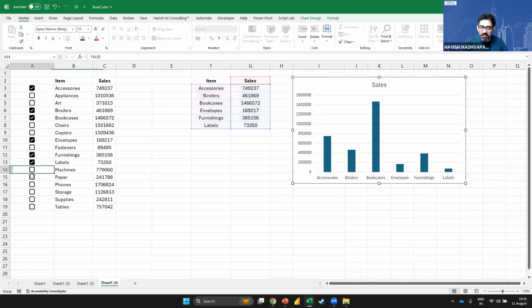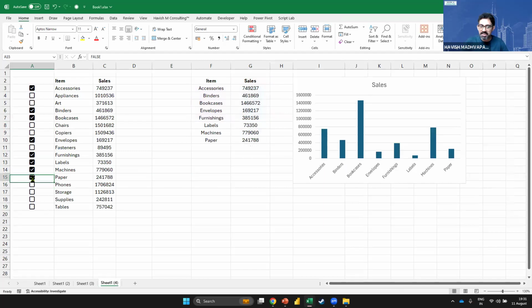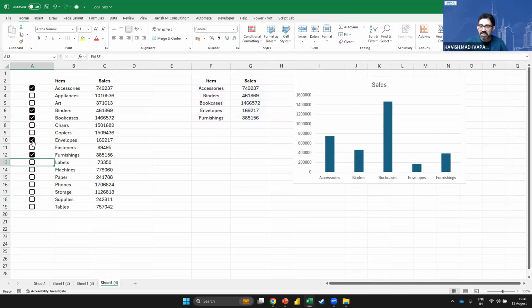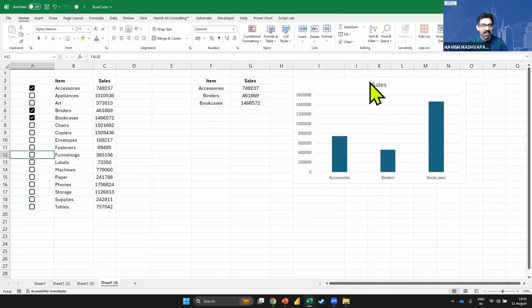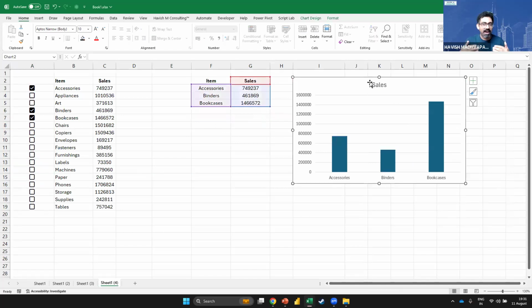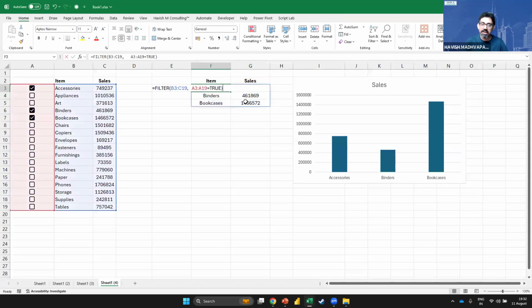So how is it possible that when I add more, the chart is adding, and when I delete it, the chart is reducing? Now this is very smart because Excel understands that the range is dynamic. It knows that the 3 items we have here are coming with one formula. So it is smartly understanding that every time you might not have the same number of values.